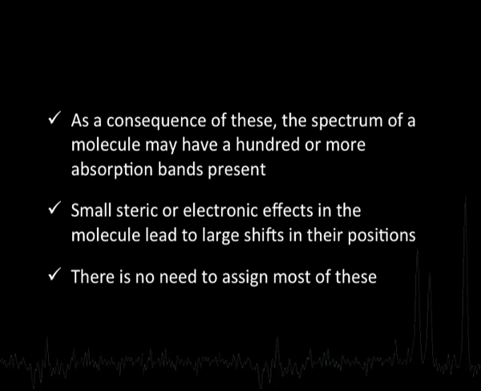And typically, when we use IR spectroscopy, there is hardly any need to assign most of this, because it's almost impossible to assign each of these vibration frequencies that you observe in this fingerprint region. On the other hand, the group frequency region, about 1500 centimeter inverse to 3500 centimeter inverse, is what is of importance to us in the interpretation of IR spectra, because that is where different functional groups show their signature. Okay.